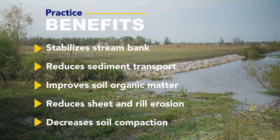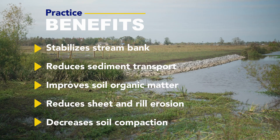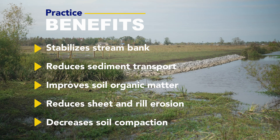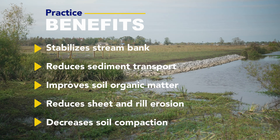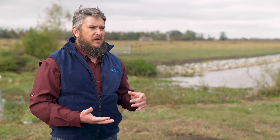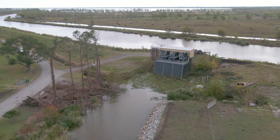Some of the benefits of this practice are reduced erosion. The more erosion we have, the less functional our pastures or croplands may be. That erosion leads to sedimentation of our surface water, so our drains need to be cleaned out sooner. Our ditches don't have the same capacity as they should, and that increases flooding risk.